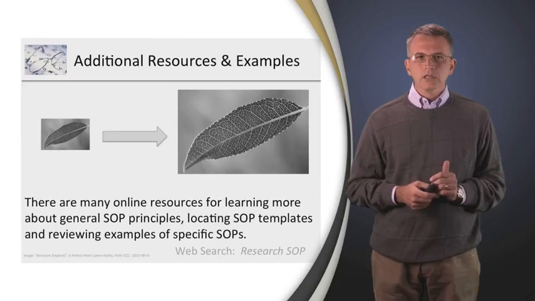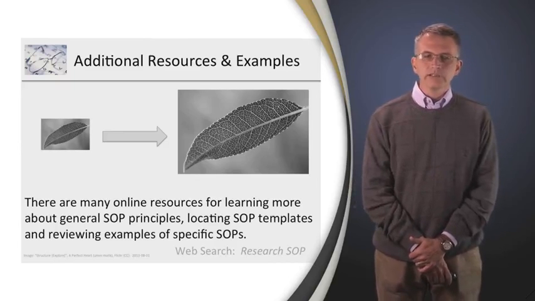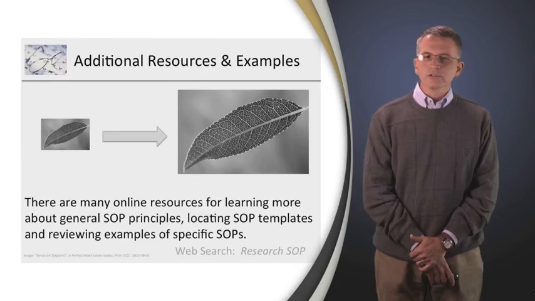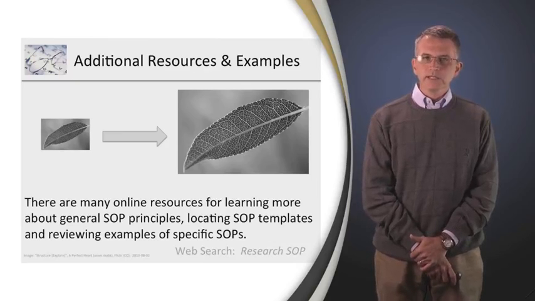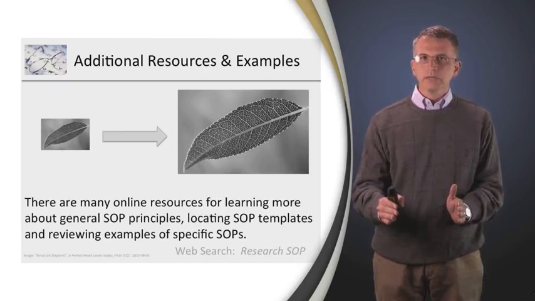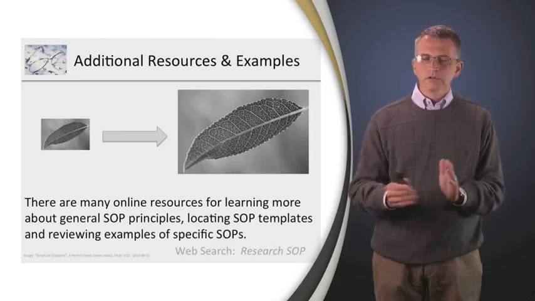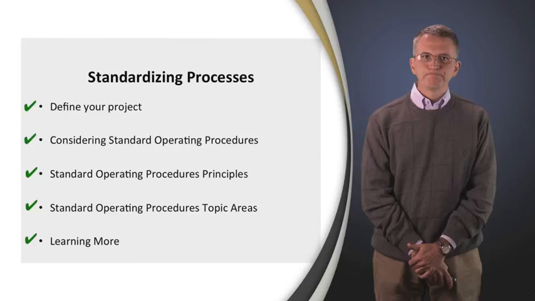There are many online resources for learning and seeing examples of SOPs. Probably the best way to go about next steps would be to just do a Google search or a general web search on research SOP, and you'll find many examples. Many organizations will put their SOPs right out there on the web for individuals to download and see, and so there are a great number of resources there in terms of taking next steps.